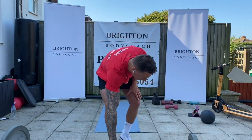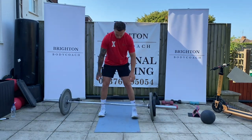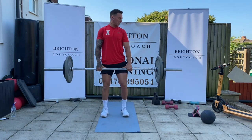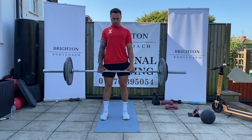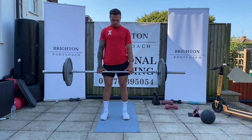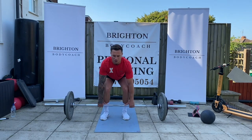Deadlifts to start. Roll the bar back into place. Two and one, good, bums down, drive it away. Big powerful exercise this one. Works nearly every single muscle in the body. Really beneficial.